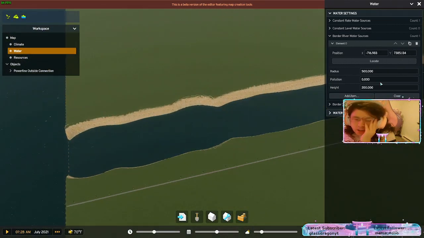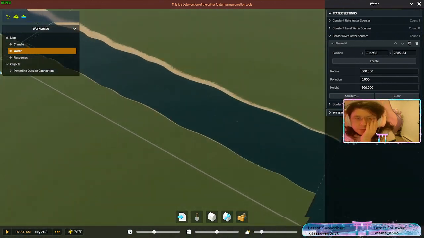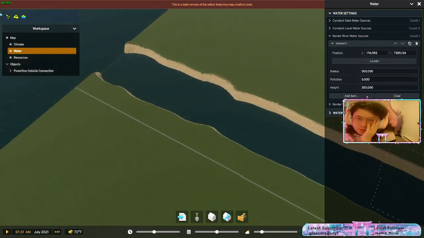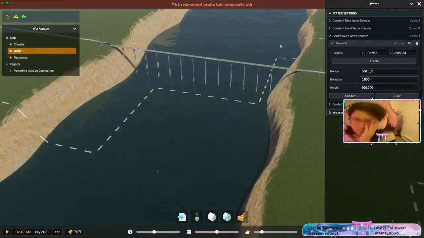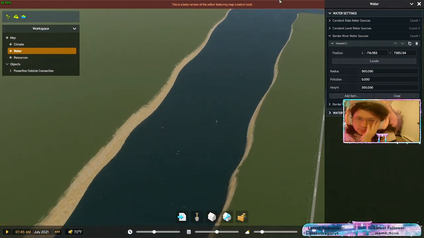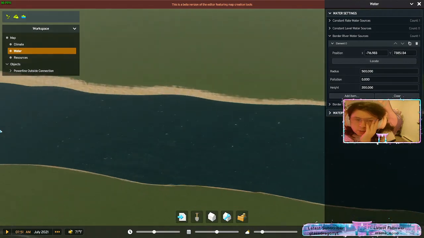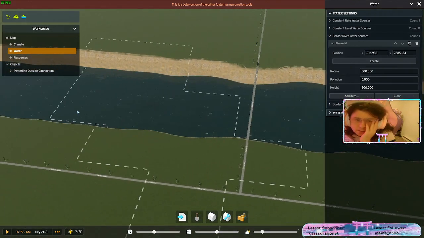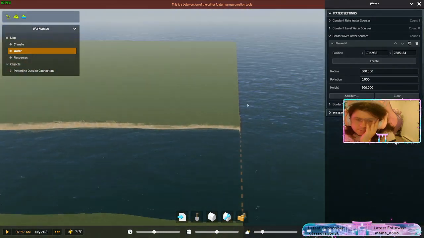Anyway. Now, this is something that's new in Cities: Skylines 2. You probably have seen people use this, probably have gone through and figured it out. We have this constant water thing down here that is bringing in our water flow.